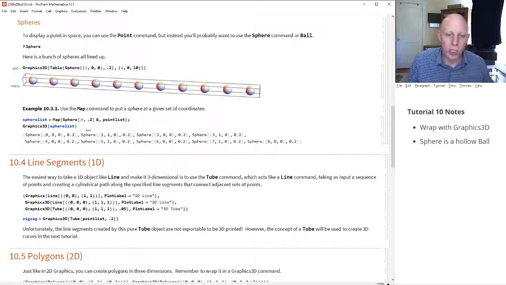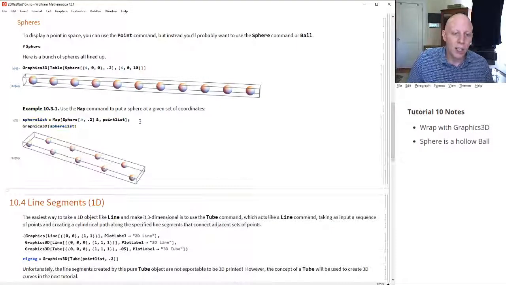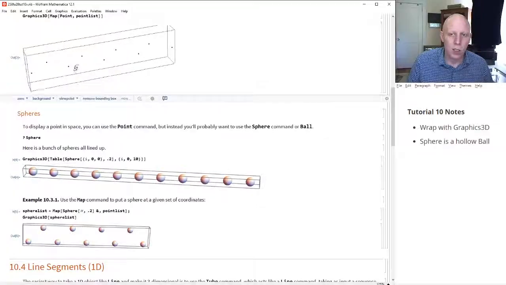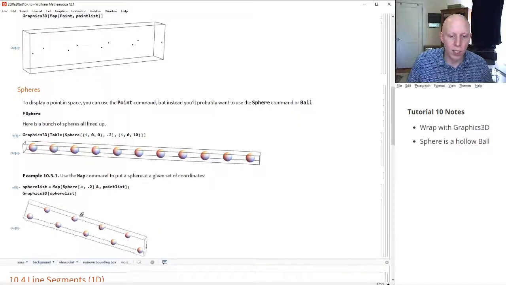To do that, we need something that looks like Sphere[coordinates, radius]. So we create an anonymous function, and for every triplet of coordinates in the point list, plug it in to the center of the sphere. If we use Graphics3D, instead of having points at each of those positions, we now have a sphere at each of those positions.